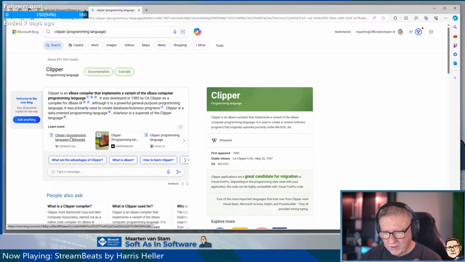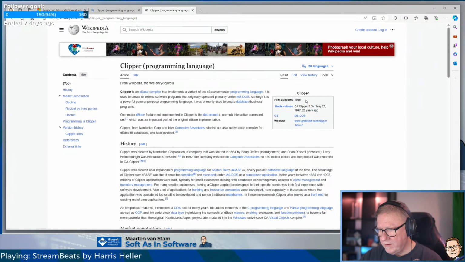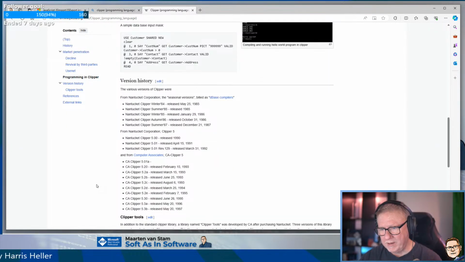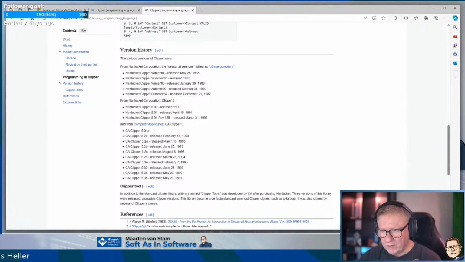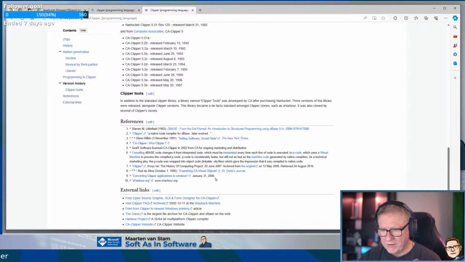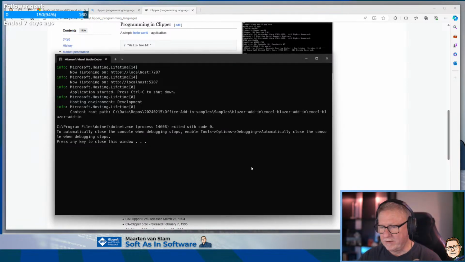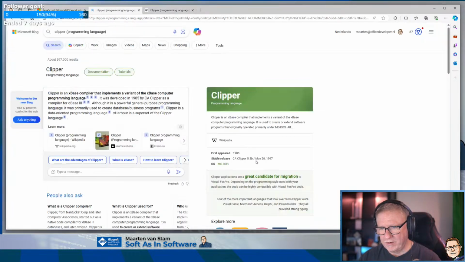There's a wiki something here. That's like 1985. Oh, that makes me really old. Thanks for that, for reminding me. I actually worked with all these versions. I once even visited the Nantucket release party at the Belgian border. And back then they created a real big event location. And for that time that was really excessive.